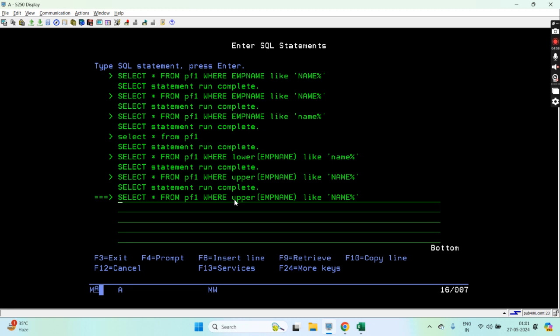But I don't want to do it this way because this again is an overhead. I have to translate each of my rows in the table to uppercase or lowercase when I'm processing it or when I want to get the data. So I don't want to do this. So how can I do this?